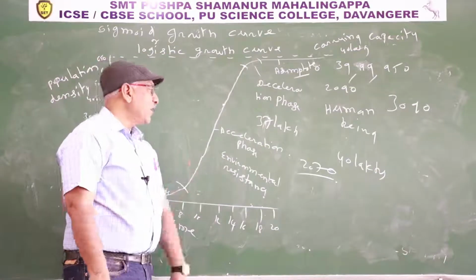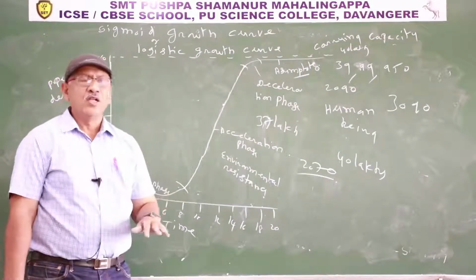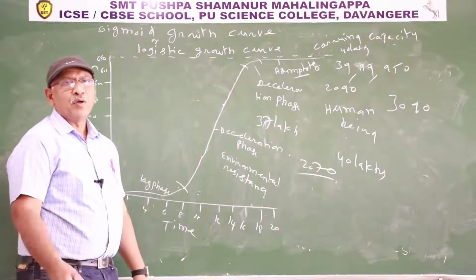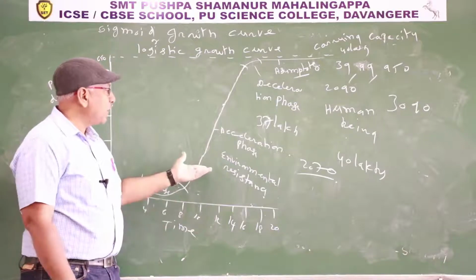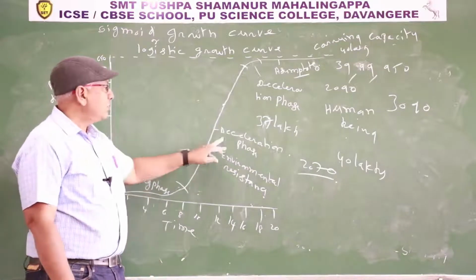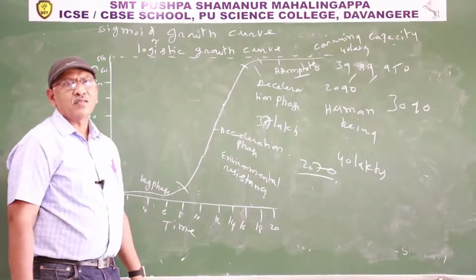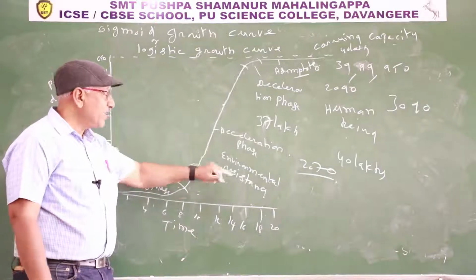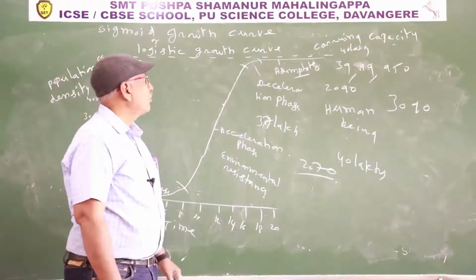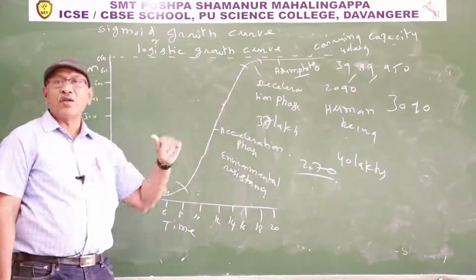In the case of other animals, what are the biotic factors? Predators. Not only available food and space, but predators are more, so population density decreases. For human beings there is no predator; if there is any predator, we may kill it or keep it in captivity in zoological parks. So in the case of the human population, environmental resistance means mainly the sum total of abiotic factors. Environmental resistance means the sum of abiotic and biotic factors.